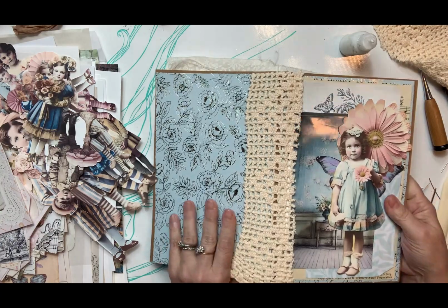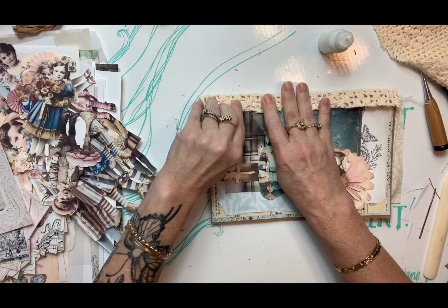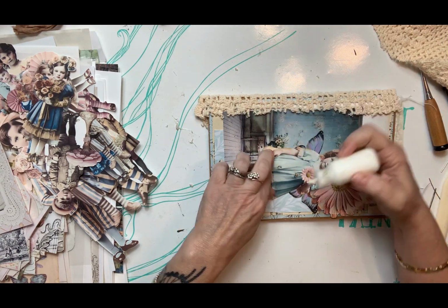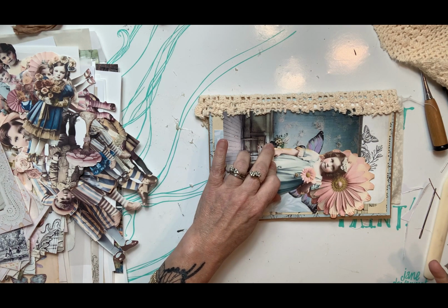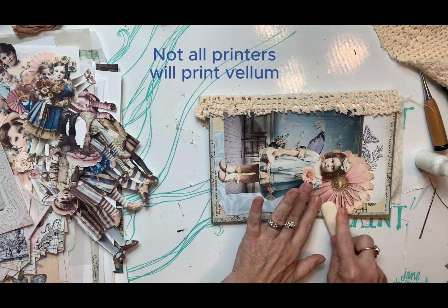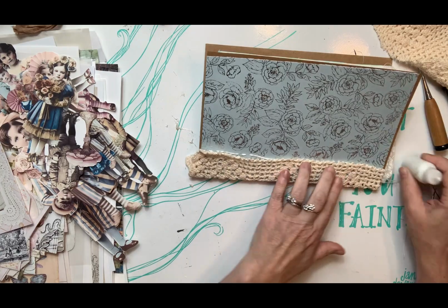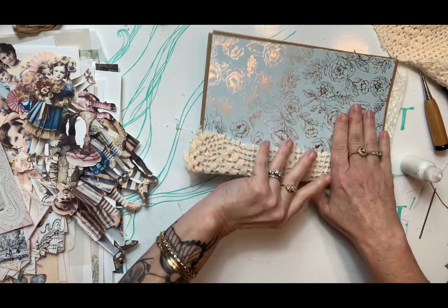So this is the final composition that I decided I liked. And I liked that picture was from the Miles Beyond the Moon, from their Fairy Finder kit. They had some really nice background images that were either outdoors or like a tea party or that room. The images that I printed on vellum were from their kit, and that's a really nice effect. I don't always remember to do that, and I'd kind of forgotten about it until I was preparing things for this project. But I've glued everything down and then tried to lift up corners and see if anything's lifting up, and add some more glue to get everything glued down really sturdy.